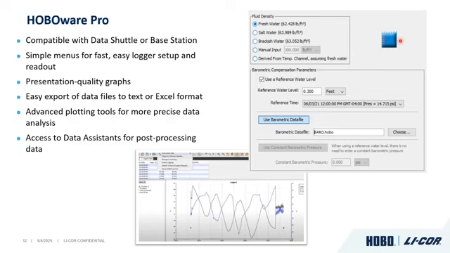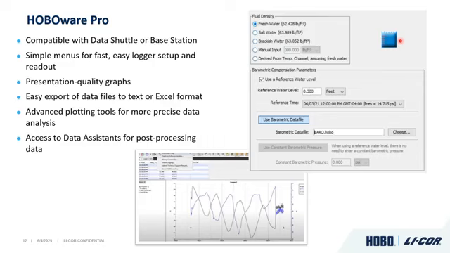So the HOBOware Pro works with those optical U20 and U20L loggers. I mentioned they are compatible with the data shuttle and the base station. HOBOware is software that's been around for a long time, with a lot of great capabilities in there. It's easy to configure and offload your equipment, but it also gives you the ability to do presentation quality graphs.